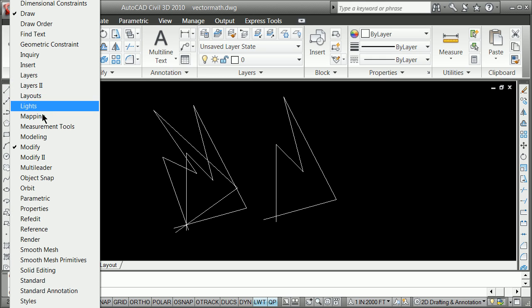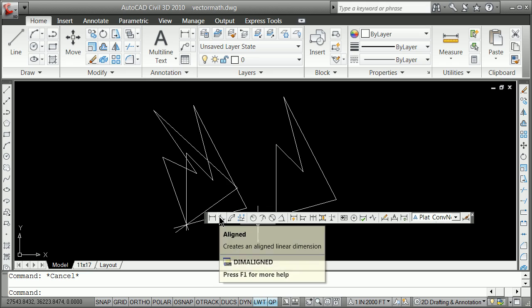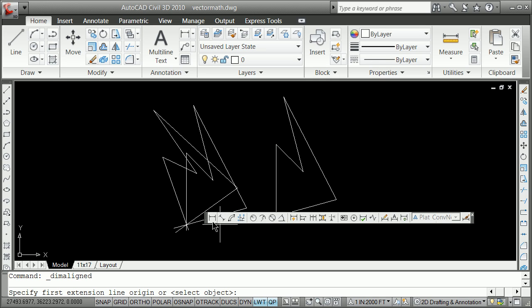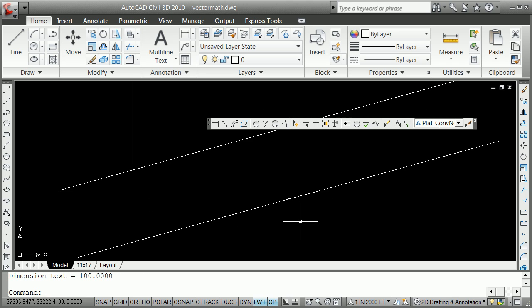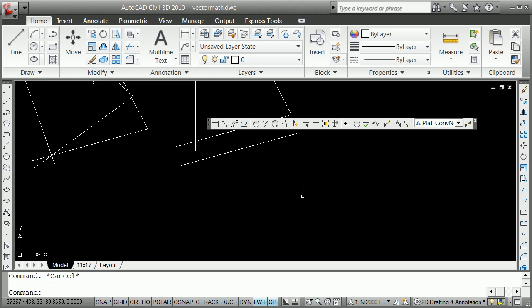Right click, here's your dimension toolbar, and you should be able to use the aligned dimension. This is somehow set in a weird thing. You won't be in your exam, and I'm going to grab here. I can either grab from the endpoint to the endpoint, or I can just grab the object, and if you notice there, that's going to do it. In this case, because of the settings that were set, it's going to be odd, so remember that was 100. So it won't look that way.